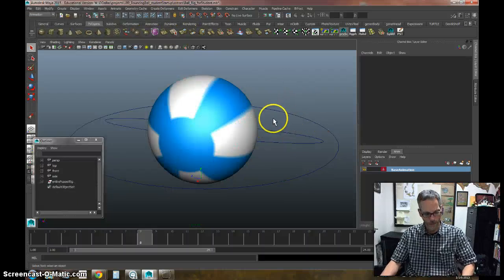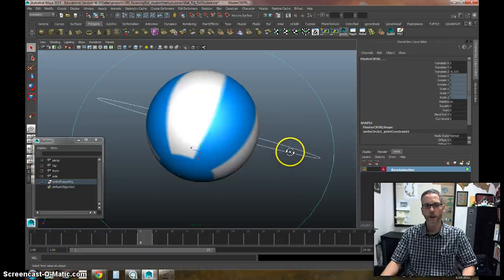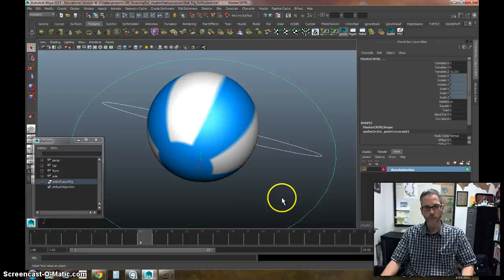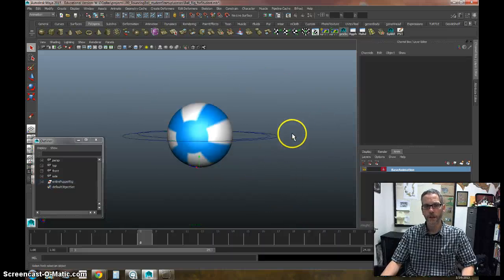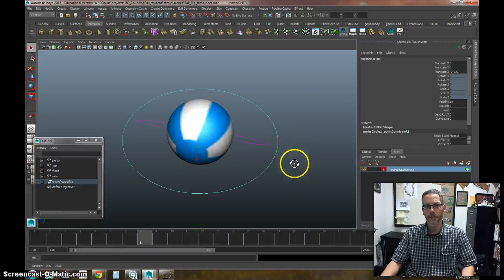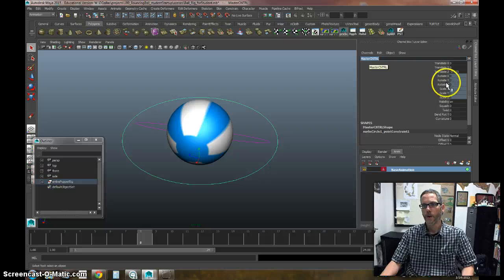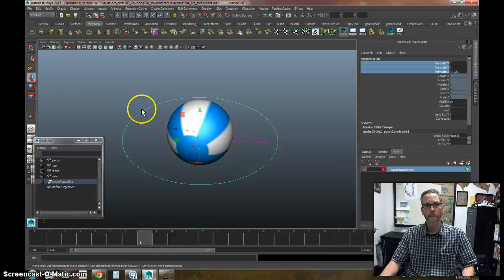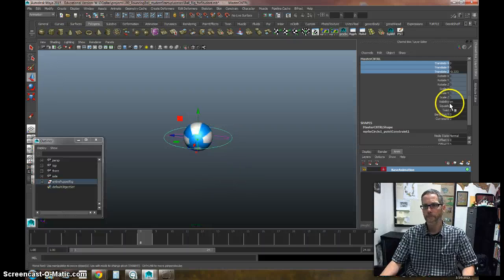So what we have is these curves around the outside of it are what's called control objects. And so you're going to have two, and it's very simple. So on the outside, when you select this object, it gives you what's called a master control. Notice that these controls here are grayed out, because this is really only going to be used to move the rig up and down. Okay, move the rig up and down.